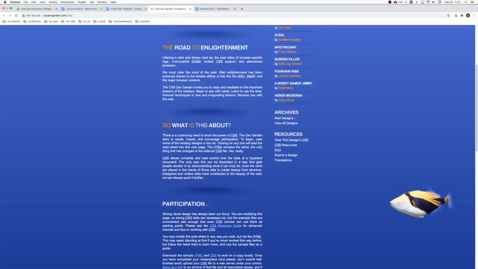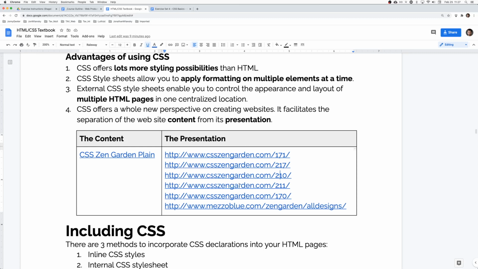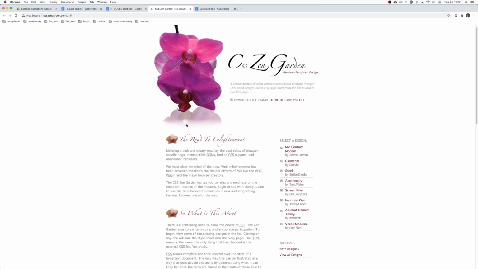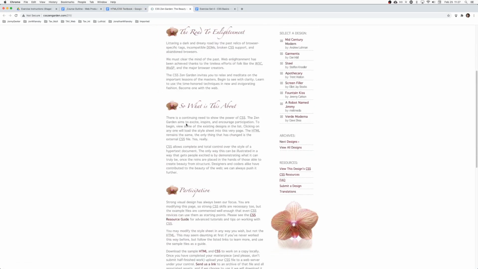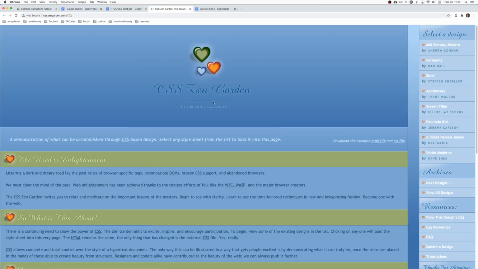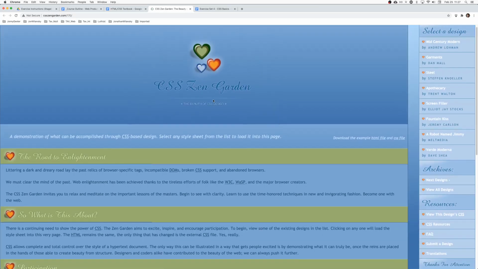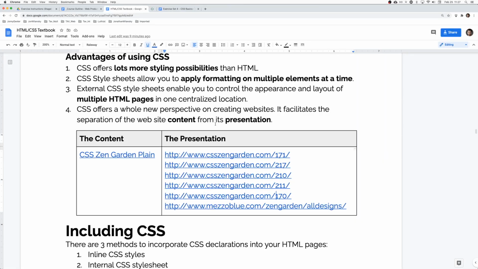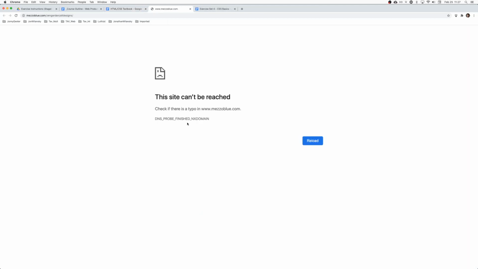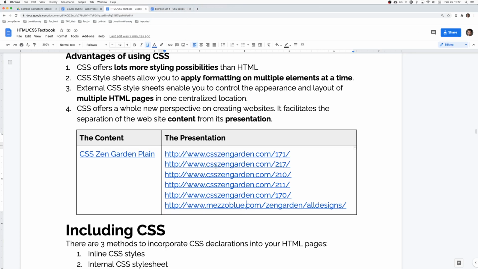And this is inspiration for you on where we are heading. Moving away from creating just plain text websites and starting to look at controlling the appearance and layout of our website and adding graphical things like colors and images and fonts that are more beautiful. So it's a pretty cool website. That's not there anymore.